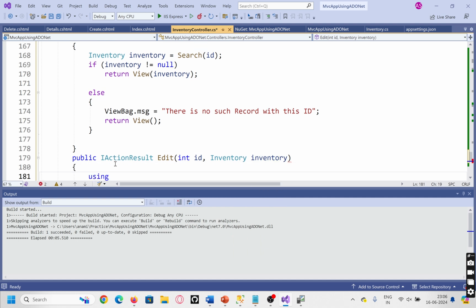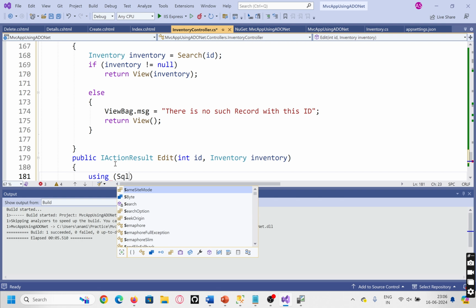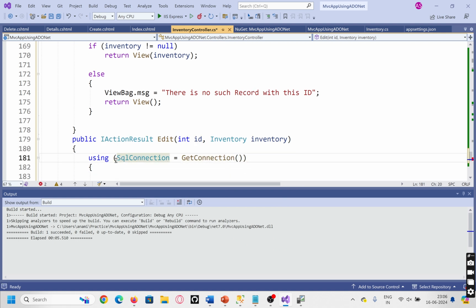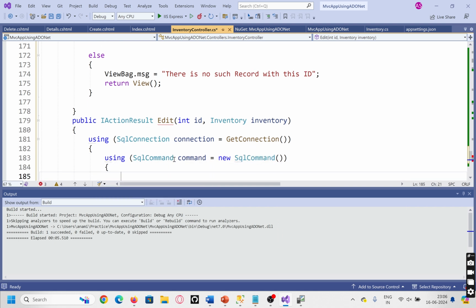Then the saving steps will come: using SqlConnection connection is equal to GetConnection, then using SqlCommand command is equal to SqlCommand dot context.